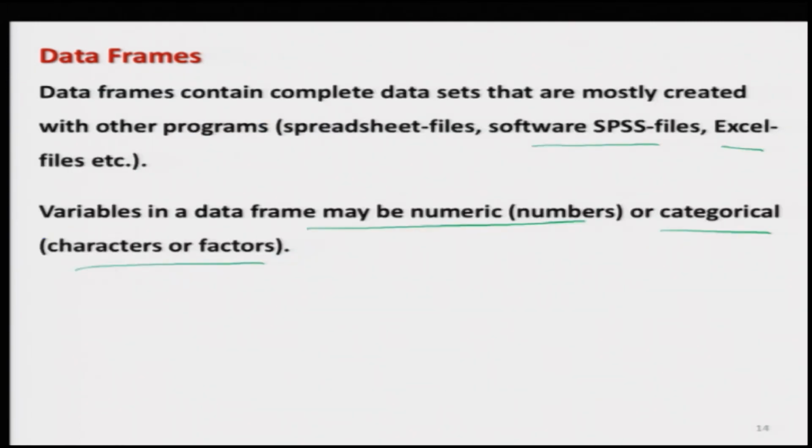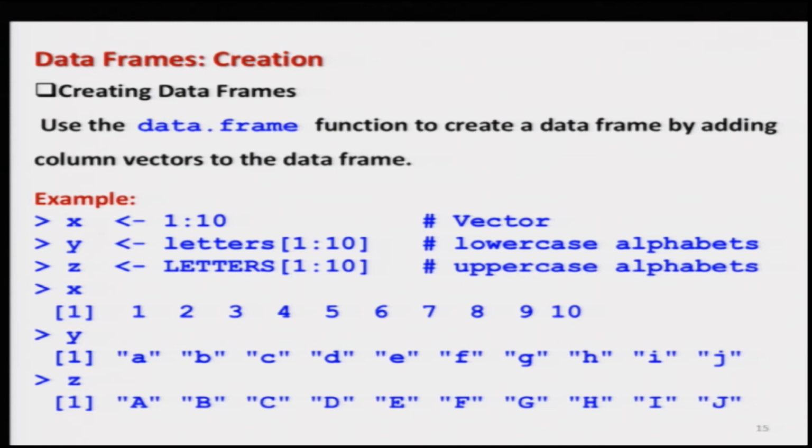So now let me take a simple example, and I will try to show you these various aspects of data frame. First I try to address how you can create a data frame if you have individual variables, right. So I have taken here 3 variables x, y and z. x I am taking to be numeric, which is a sequence of numbers from 1 to 10, and y I am taking as the first 10 alphabets in small letters, lowercase, a, b, c, d up to j, and z is another variable where the first 10 alphabets in capital letters, that is uppercase, are considered. So you can see here that the first variable is numeric and the remaining 2 variables are characters.